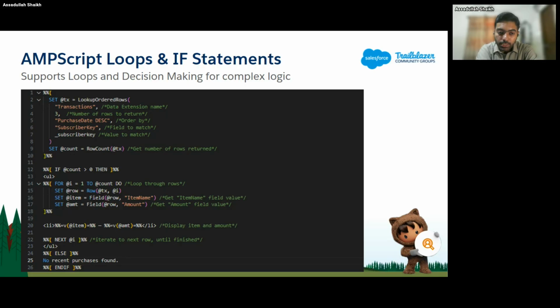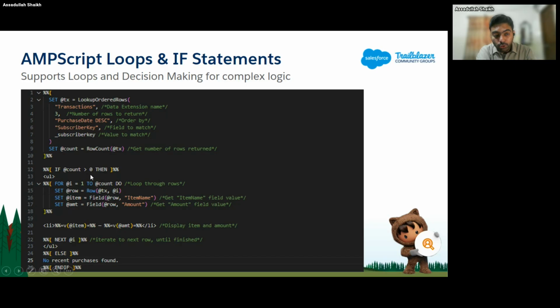So we are using an if condition. If there is some data, then we want to display that data on our screen. For that we are using a for loop. And as you can see, the syntax for the for loop is a little different compared to traditional languages. Here, what we are saying is for i, that is a variable, equals 1, starting from the first index, and then to count, then we define a variable.